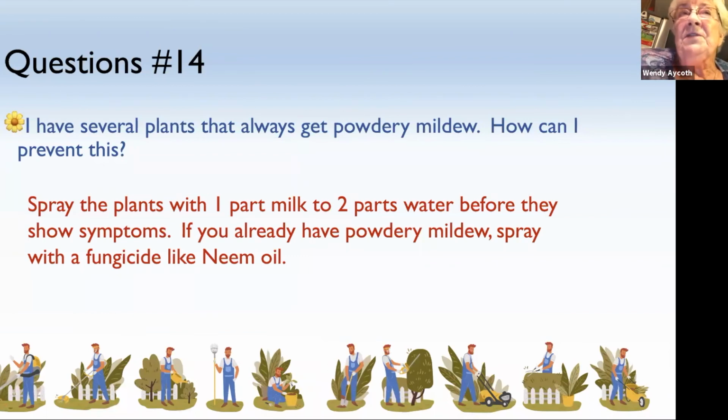Some people have asked me, do I use 1% or full fat milk? It doesn't really matter what kind of milk you use, it's the protein, not the fat content, that's important. I understand that spray with milk will also help prevent black spot on roses. Yes, it will.